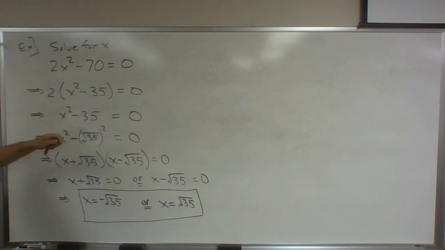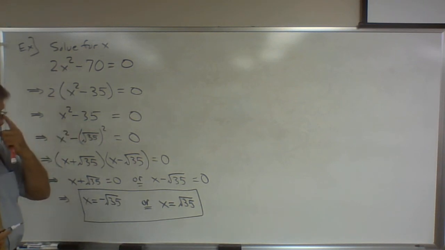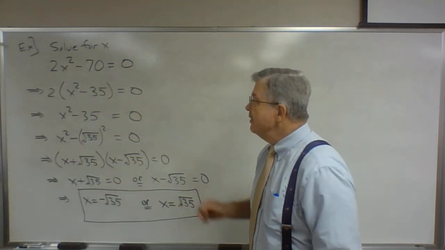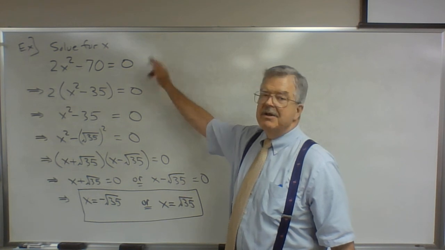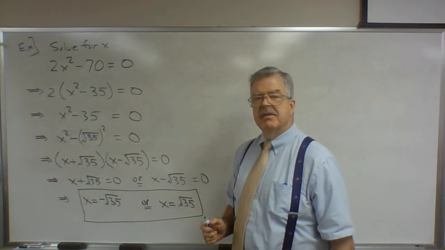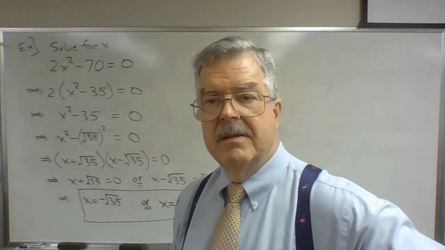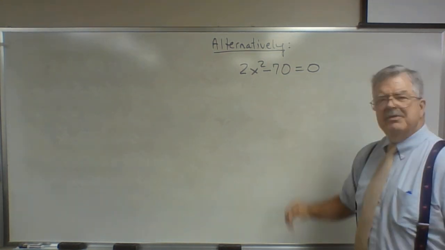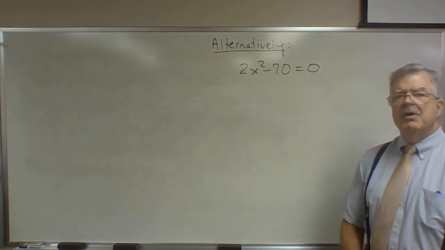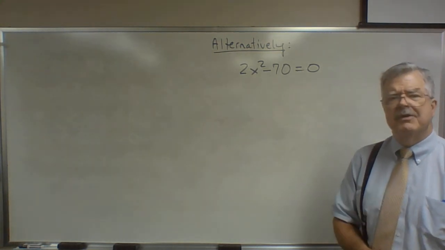I liked this example because it showed that even though this number was not what we call a perfect square, we can still solve the equation using the difference of perfect squares factorization. Now, we could have done this a different way. We could have done the first example a different way. Let's see how we could do this one differently. Okay, let's start with the same equation, but we won't use the factorization formula for the difference of squares this time. We'll do it a different way.